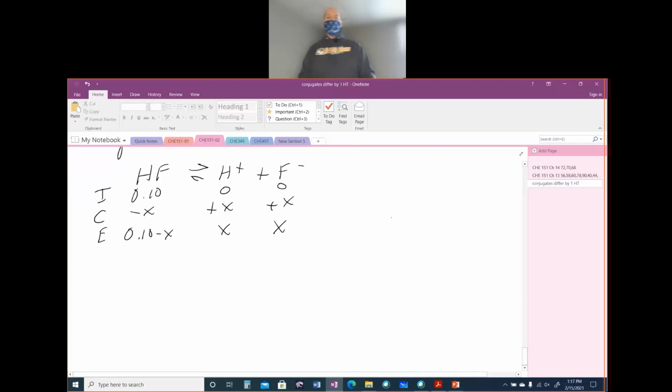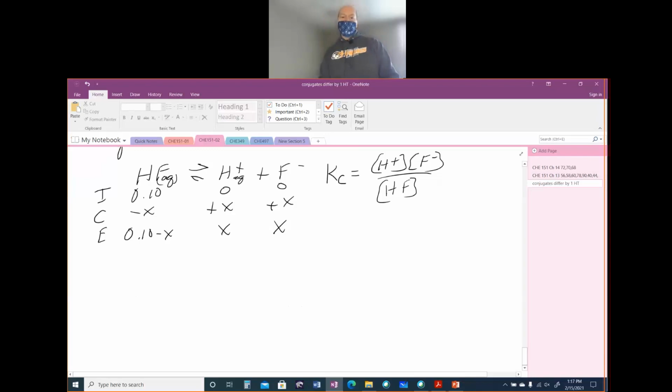The information that you need to solve this is you got to go to the chart, and the chart is going to have not a Kc, but the expression is Kc. So that is the concentration of H plus times the concentration of F minus over the concentration of HF. All right, so remember that all acids are aqueous, and all ions are aqueous. And so all of these are going into the expression for Kc.